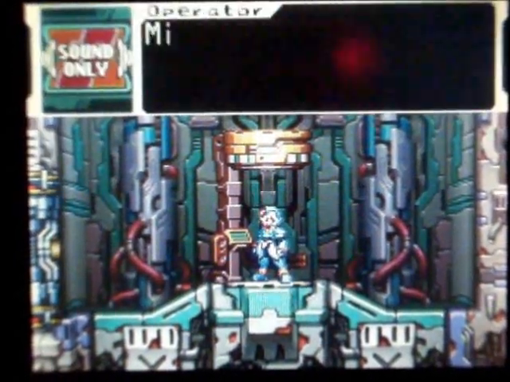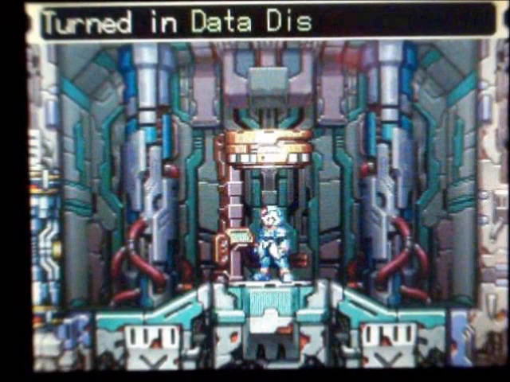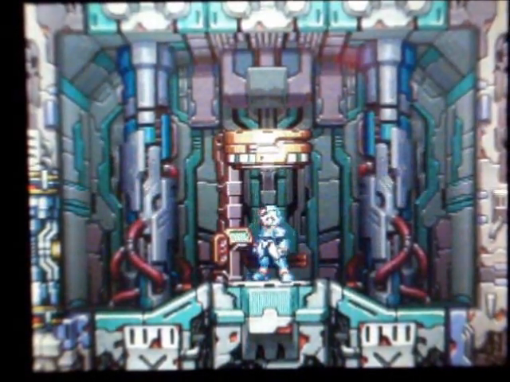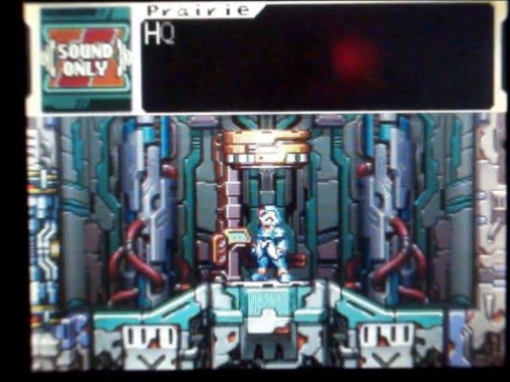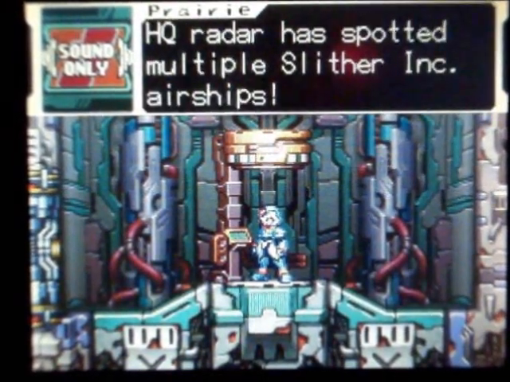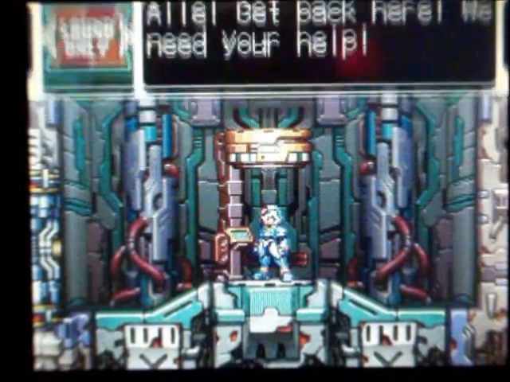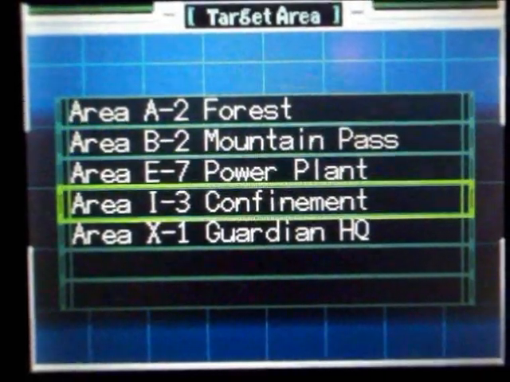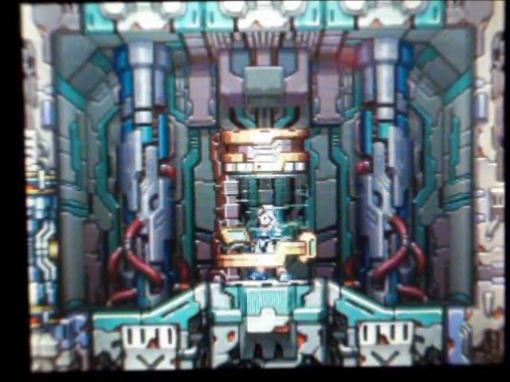Heal up. Mission report, 200 EC, and we turned in our data disk, so we've done quite a lot. What's going on? Oh, multiple Slither airships, and they're flying... Oh, I think they're trying to kill you. I'm not 100% sure, but usually... No, I didn't want to go there.